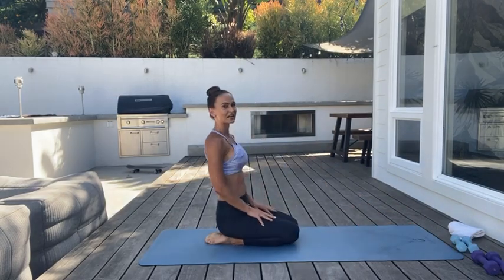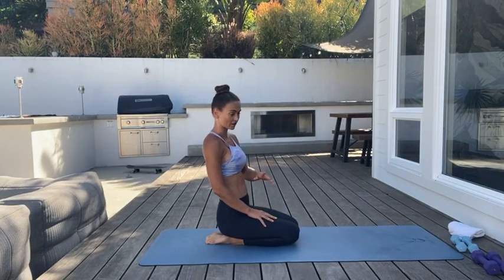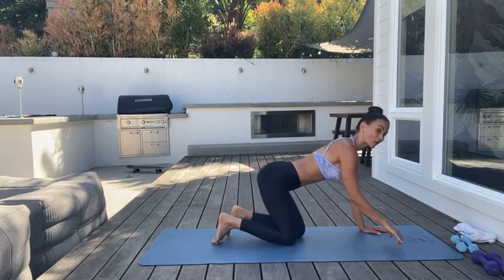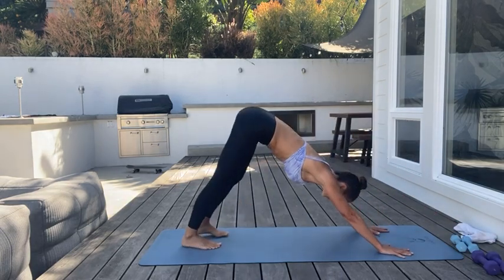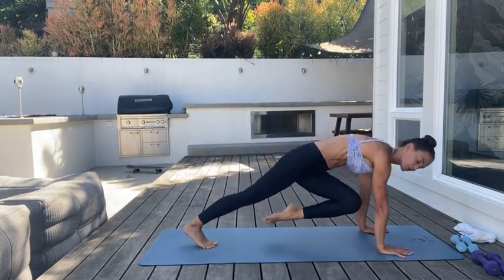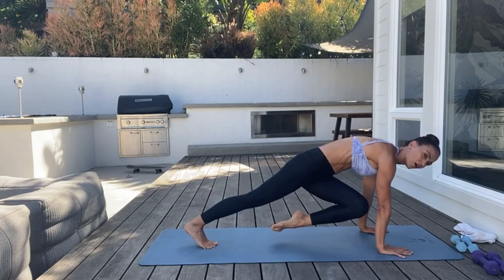All right. We're going to go all the way into a downward facing dog. We're going to warm up with a little bit of a falling star pose. So what we're going to do, we're going to lift the right leg up. And as you exhale, bring the right knee to the right tricep. Hug it in all the way.